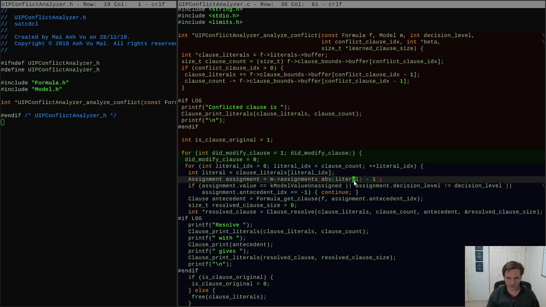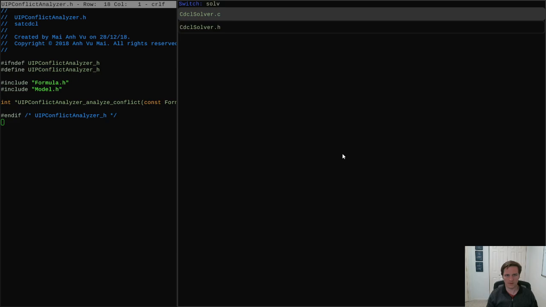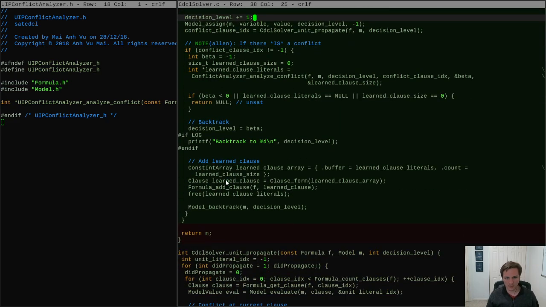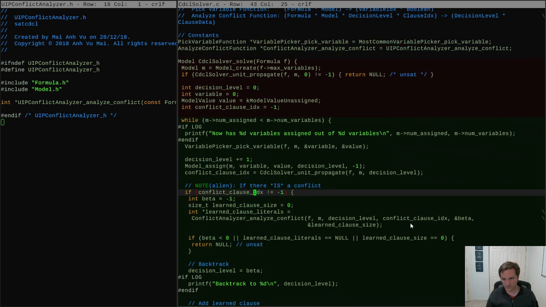I thought a conflict, so here's what I thought was happening. Now let's go back to the solver. Maybe I missed something here, but I thought that we were saying analyze conflict when we got one of these conflict indexes.